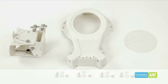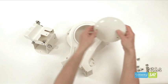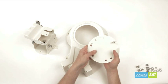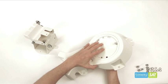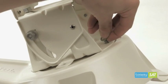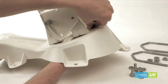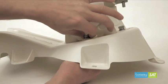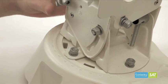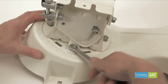You can now start to assemble the antenna. Take the disc with A pointing upwards. Insert a coach bolt through the disc and secure the elevation azimuth head with a washer, split washer and nut. Now, secure the plate and head with 4 coach bolts and washers and nuts as shown. Spin the head so that the notch is at 90 degrees, then tighten all 4 nuts.